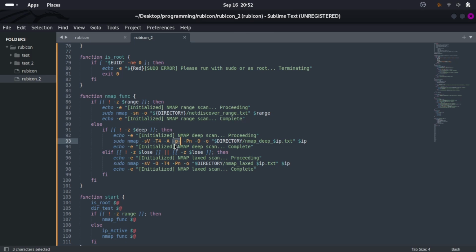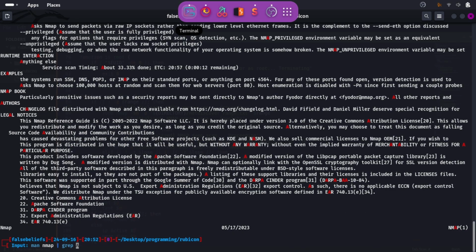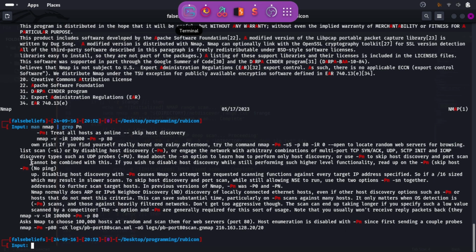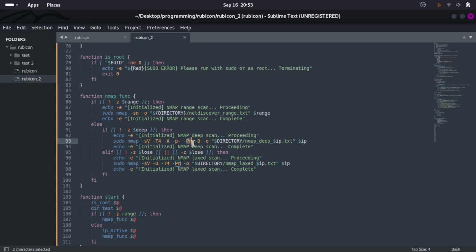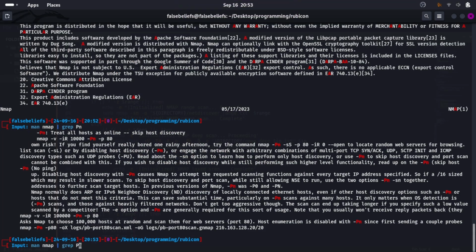This tells it to scan every port, that -p-. This tells it to, let's see, no ping, so it looks like it just stops the validation on the Nmap side of things, and then this is also OS detection.